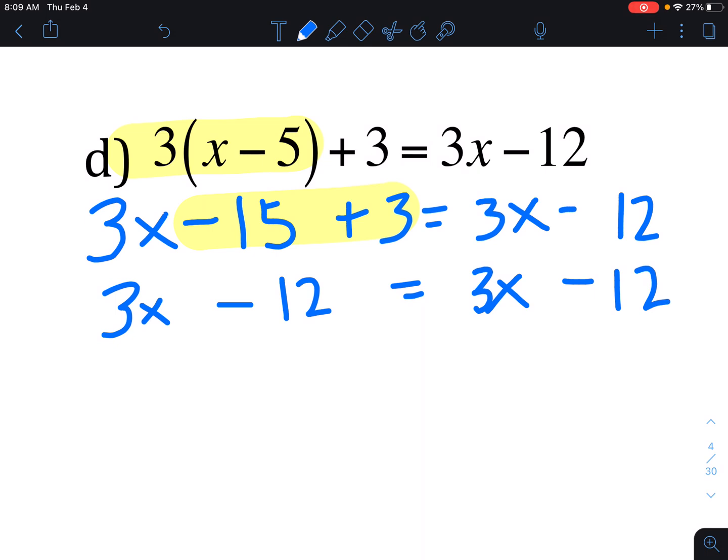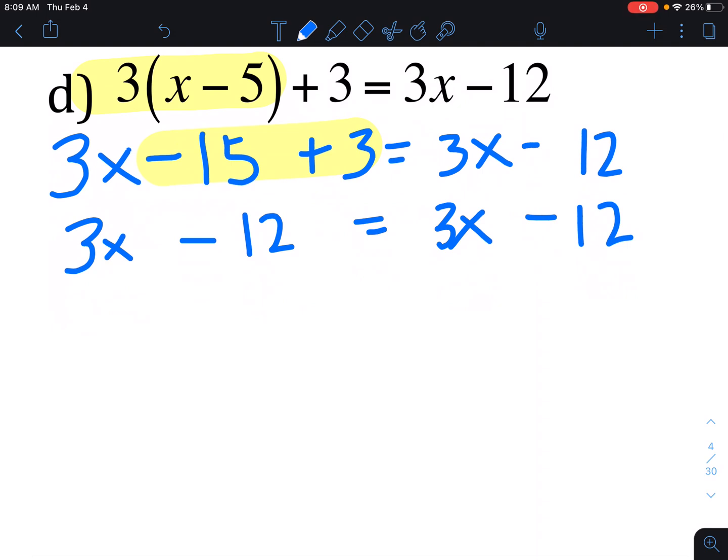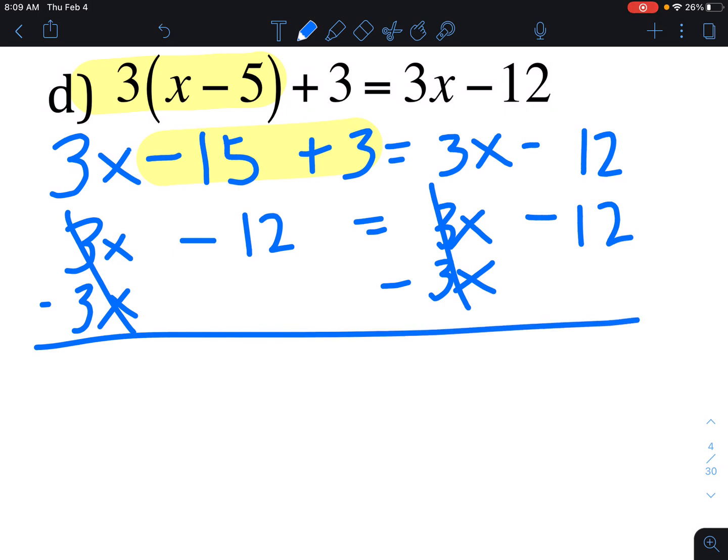And then, we got a situation here. We have variables on both sides, so watch what's going to happen. Let's subtract 3x from both sides. Now it would cancel here, and it would actually also cancel here, becoming 0x. And if you have 0x, that's 0, meaning no more x's in this problem. They're gone. So we have a special case here. We're not going to actually have one solution like the other problems.